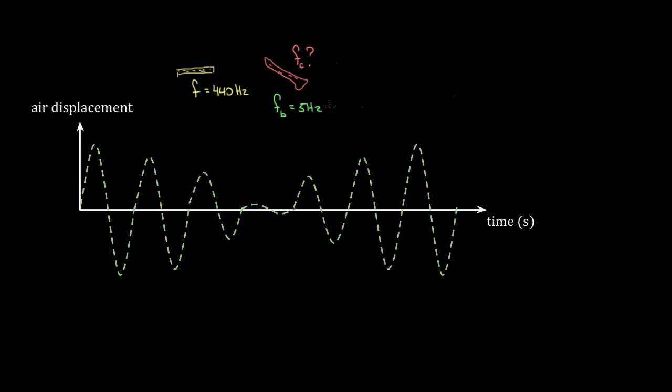Well, we know that the beat frequency is equal to the absolute value of the difference in the two frequencies. So if there's a beat frequency of 5 hertz and the flute's playing 440, that means the clarinet is 5 hertz off from the flute. So the clarinet might be a little too high. It might be 445 hertz, playing a little sharp, or it might be 435 hertz, playing a little flat. So it would have to tune to figure out how it can get to the point where there'd be 0 beat frequency, because when there's 0 beat frequency, you know both of these frequencies are the same.